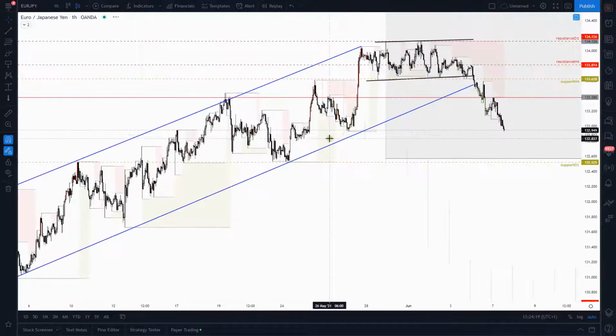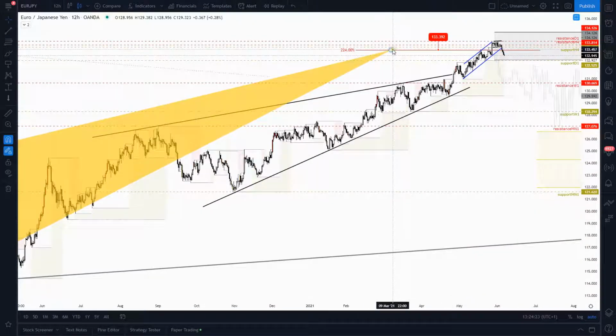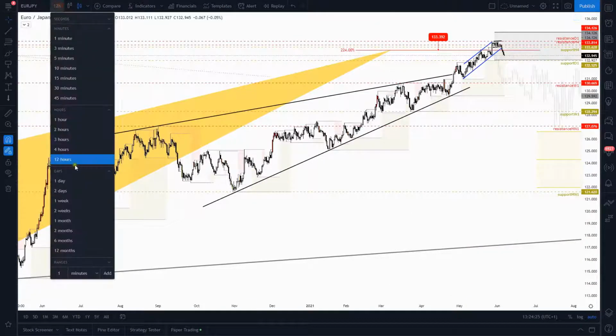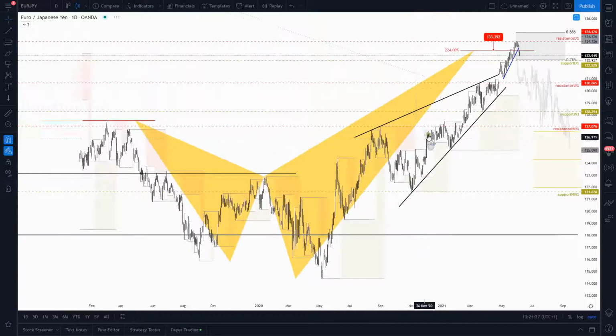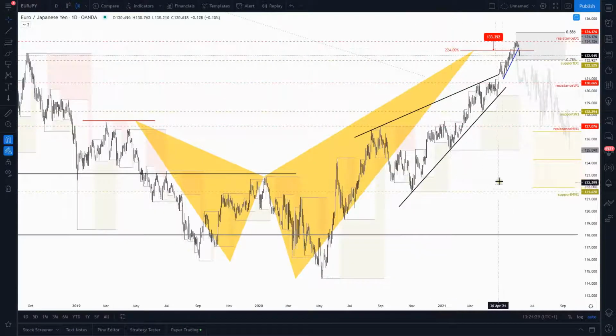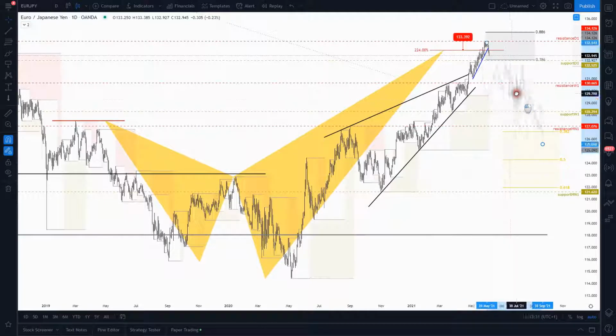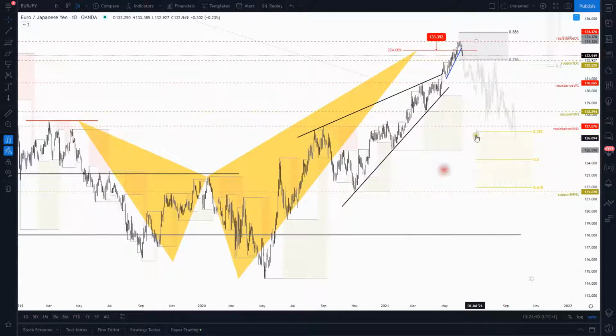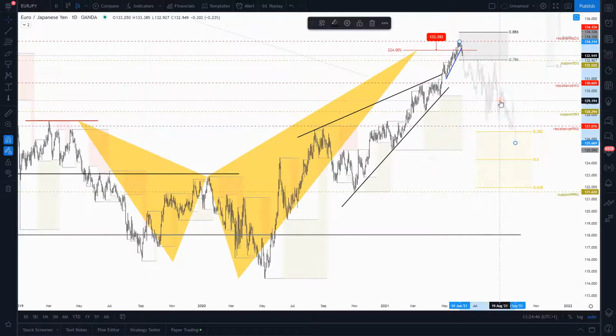Euro versus the yen, another one that we're still shorting based on this higher time frame bearish crab pattern, actually bearish shark pattern at 224% Fibonacci extension. So of course this is pure speculation. I don't know what will happen. This is what I need to happen. This is what I want the market to offer me. Even with all those swings, I need to see the price trading this monthly fractal again. But of course this is pure speculation.